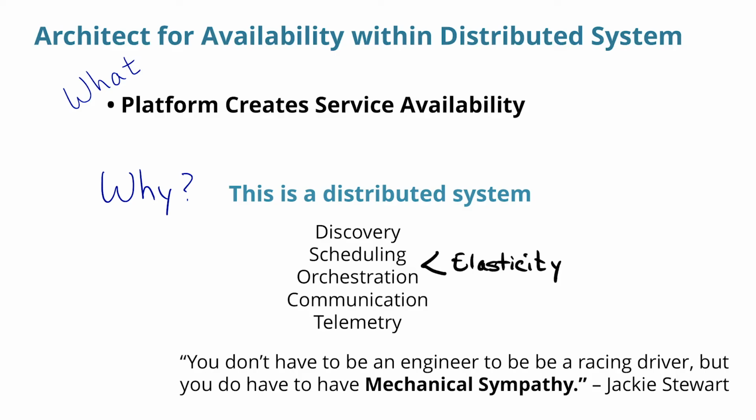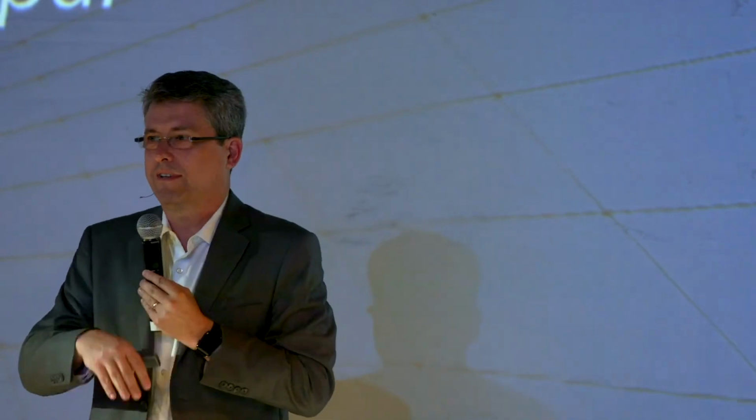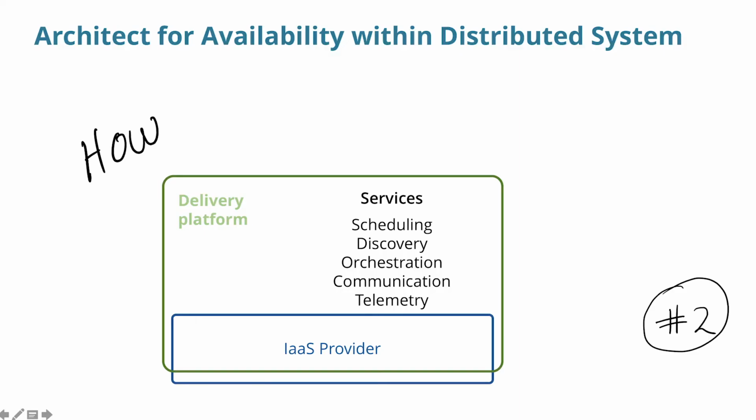This is a good example, I think, in software of mechanical sympathy. I don't know if you're familiar with that term. But the idea is I don't necessarily have to know every bit of the math behind why distributed computing has this behavior. I don't even necessarily have to be the one to write the solution to understand it well enough to make good use of it. But I do know that I need it. There's an outcome I'm trying to get to, and I need to become very proficient at using the tools that are there to get the results that I want. So how? Here's an example of how.